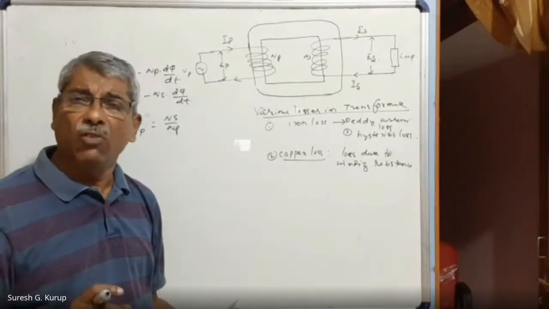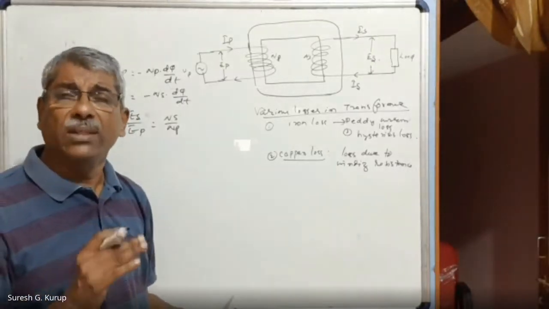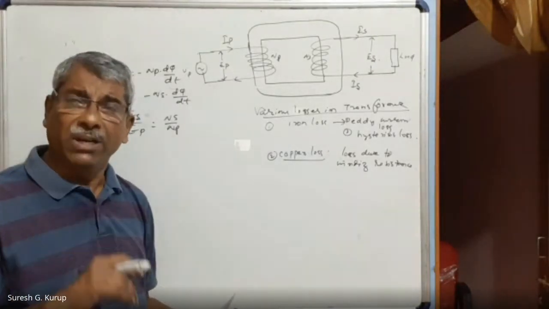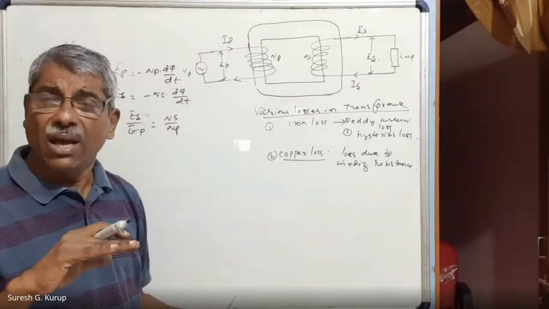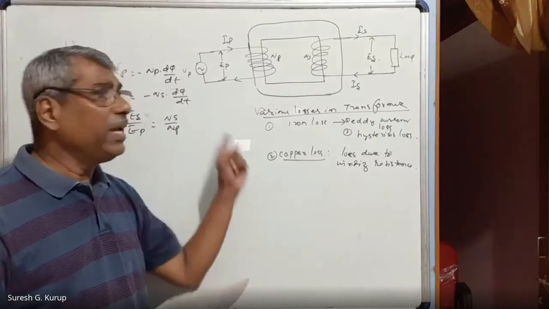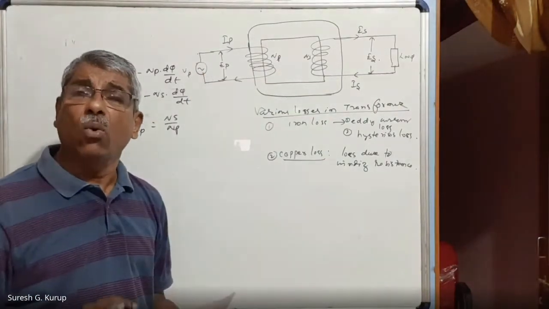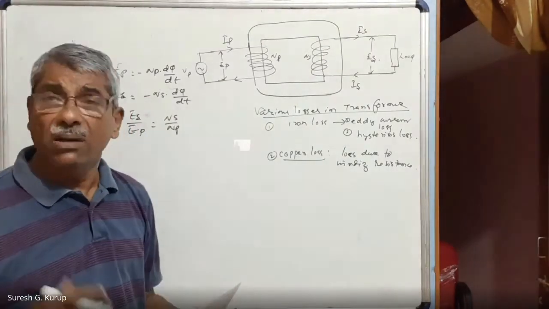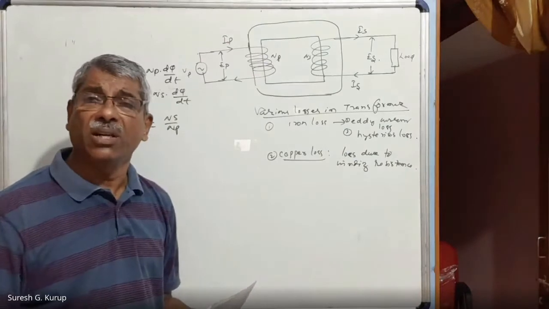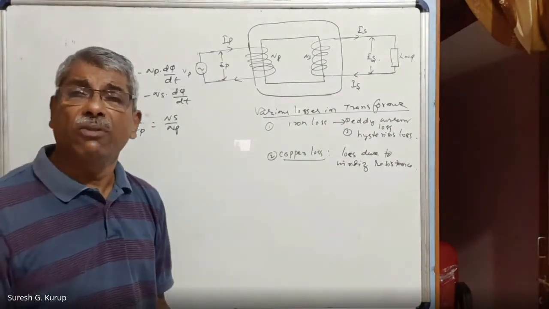Because sometimes the current will be zero, sometimes the current will be maximum. When the current is zero, the core has to get demagnetized. When the current increases to maximum, it gets magnetized. Am I correct? So when AC current flows through these coils, the core is undergoing cycles of magnetization and demagnetization. For that process also, a lot of energy is lost.